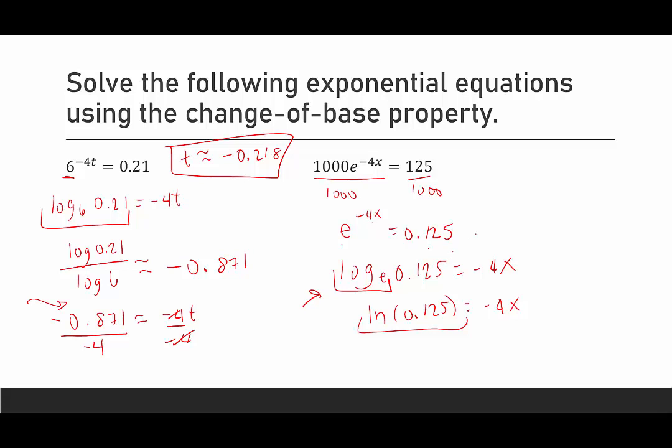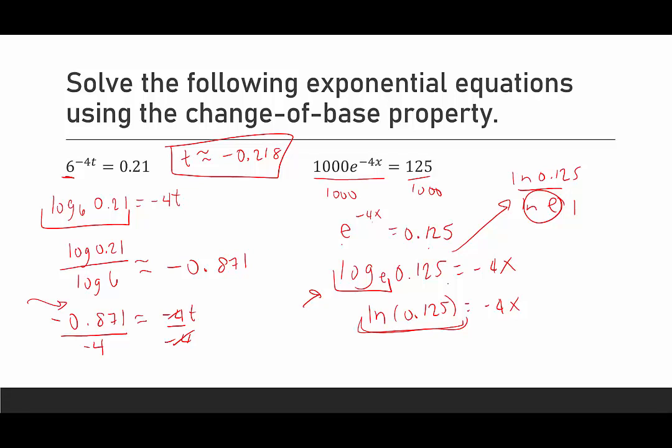If you leave it like this and you ignore the fact that log base e is the same as natural log, and then you did the natural log of 0.125 divided by the natural log of e, just kind of using that change of base property, well, this is equal to 1, because that's an identity. So either way, we're going to end up back here. We get to skip a step there. So it's kind of nice how that worked out.